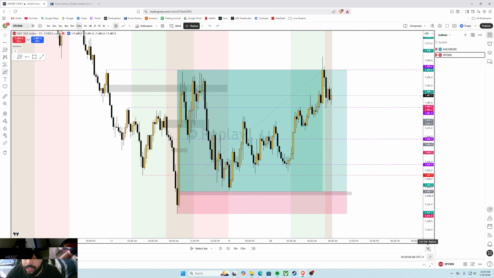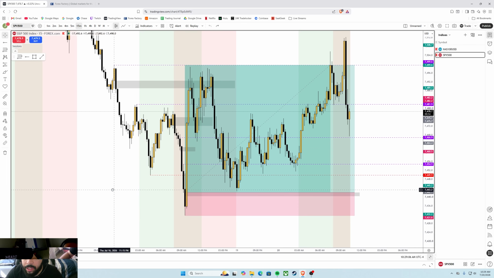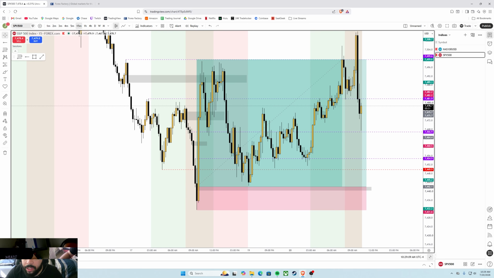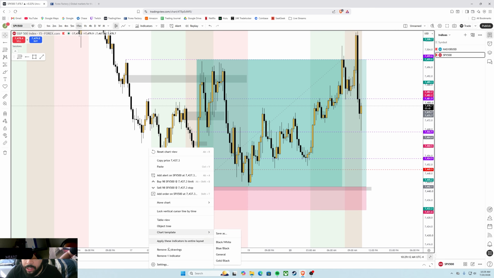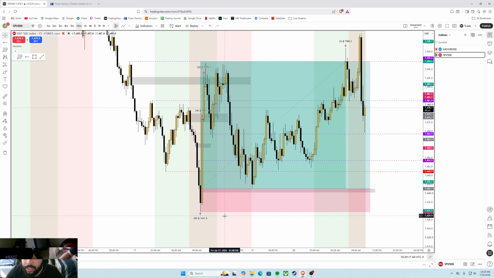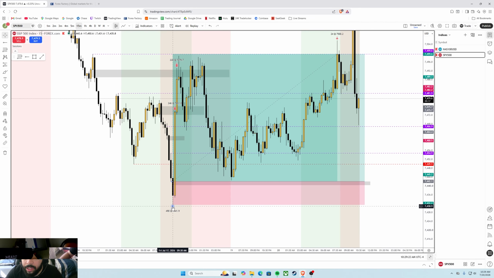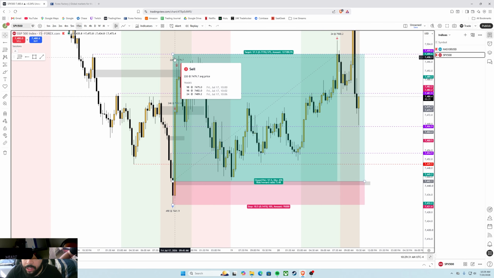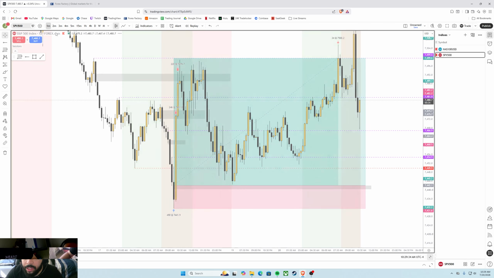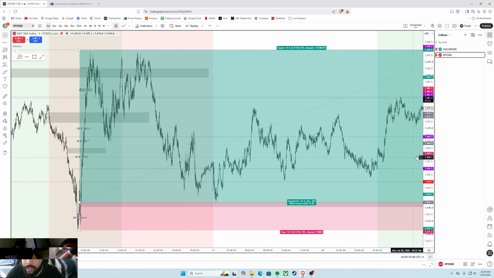So now I'll show you the executions, because there might be some people who will think that it's just hindsight. It's easy to just say what happened. However, the thing with me is that I actually took the trade. So if you can see here, I'll go into the 1-minute time frame. You're seeing all these arrows. It's not that I put an icon of an arrow. If I click it, you see it says buy, you see it says sell. So these are the actual executions. If I go to the 1-minute time frame, you'll see that this all happened in real time.